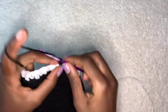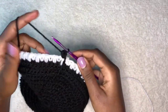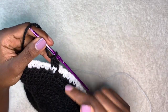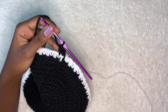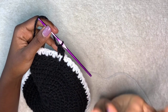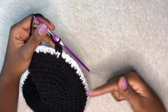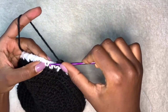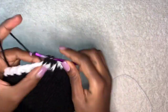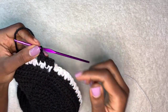attach, chain one, single crochet in that stitch and then double crochet in the single crochet. So we are alternating between single crochet and double crochet. So every double crochet will get a single crochet, and every single crochet of the previous row will get a double crochet. So go all the way around doing that. So this is a double crochet, it will get a single crochet, and this is a single crochet, it will get a double crochet. So go all the way around until you get to the beginning of the round.